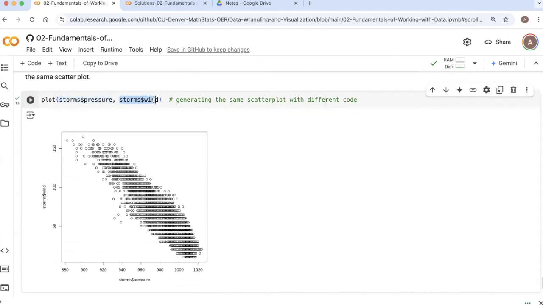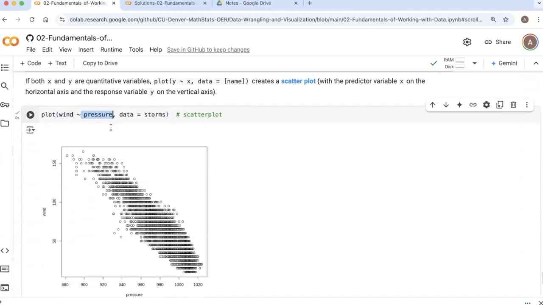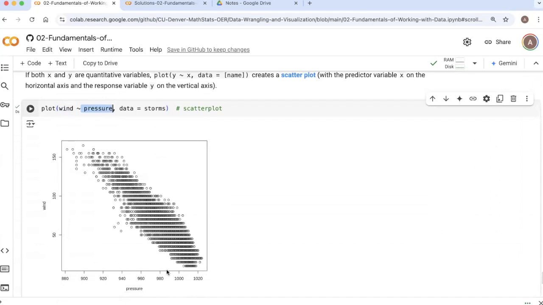And then the second thing I enter is what's being plotted on the y-axis, which is the wind speed. And when I use this tilde notation over here, the first thing that's being entered is the response variable, which is being plotted on the y-axis. And the second thing I enter is what's being plotted on the x-axis, which is the predictor variable, which is the pressure.